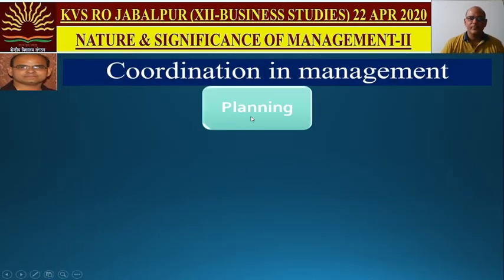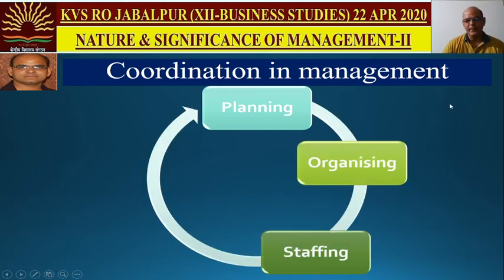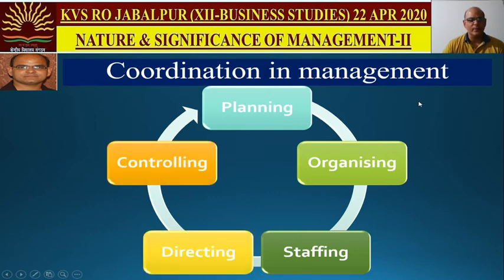Now let us discuss how coordination is present in management. We simply said coordination is the essence of management. Essence means which is essential. So essentially coordination should be present in planning, organizing, staffing, directing and finally in controlling. Dear student, this question may come in 5 marks, a long answer type question. So you will have to elaborate each and every point by giving suitable examples in a very descriptive form. I will explain one by one how coordination is present in planning.